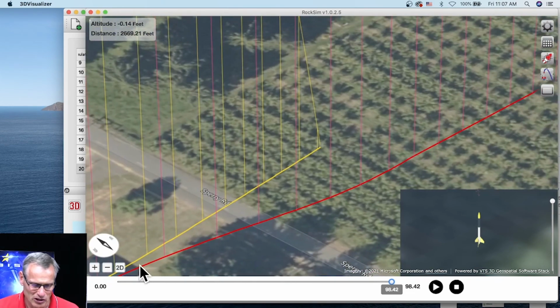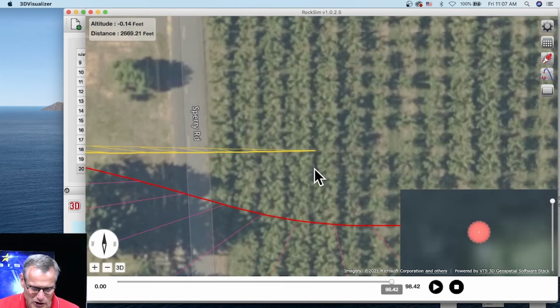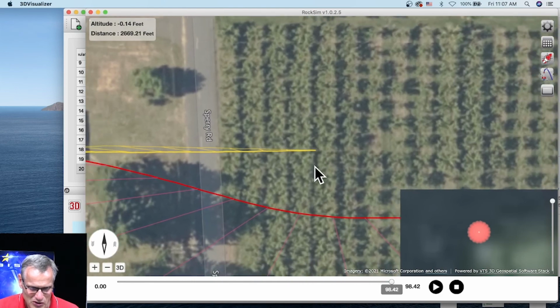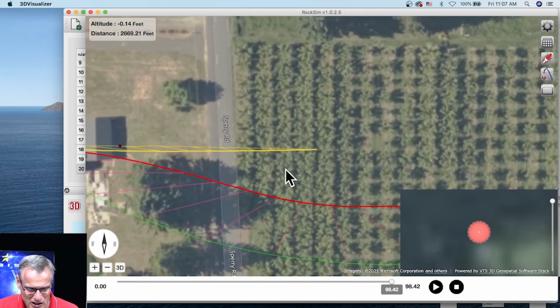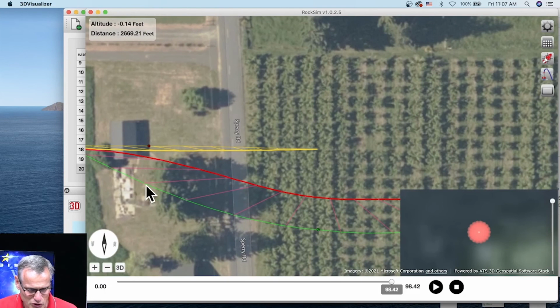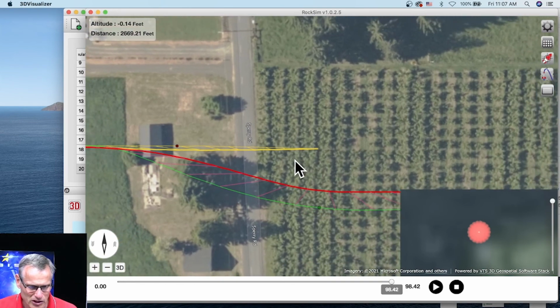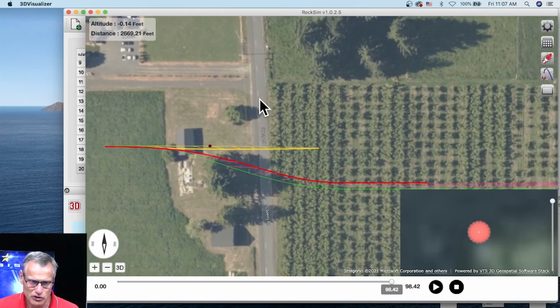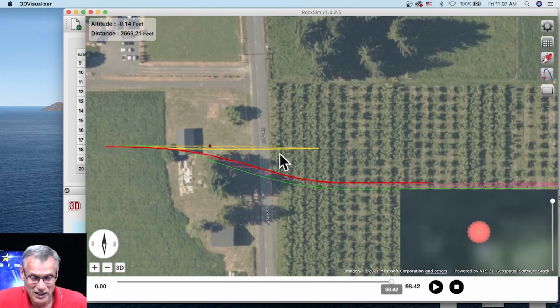Which is cool. And if I look at it from the very top view, you can see where my booster landed, the sustainer, which was this green line, that was the flight trajectory, and then the red was its ground path. They took a little bit different ground paths, which was really cool. So the question that he had, I love playing with RockSim Pro. It's just every day I discover something really cool.